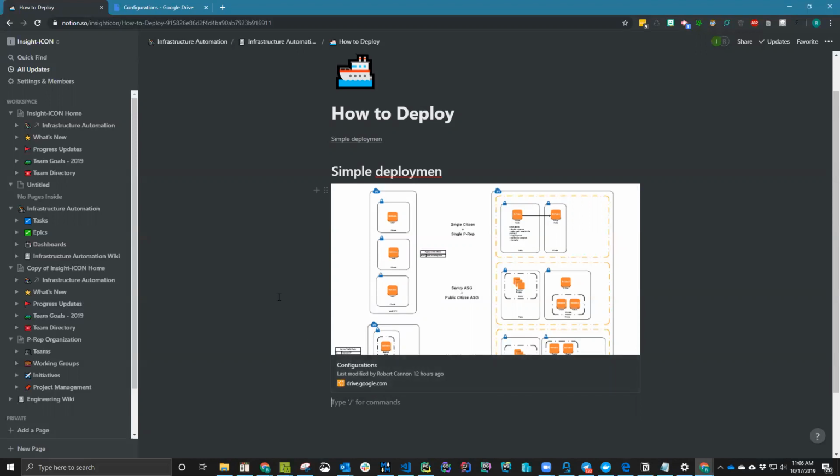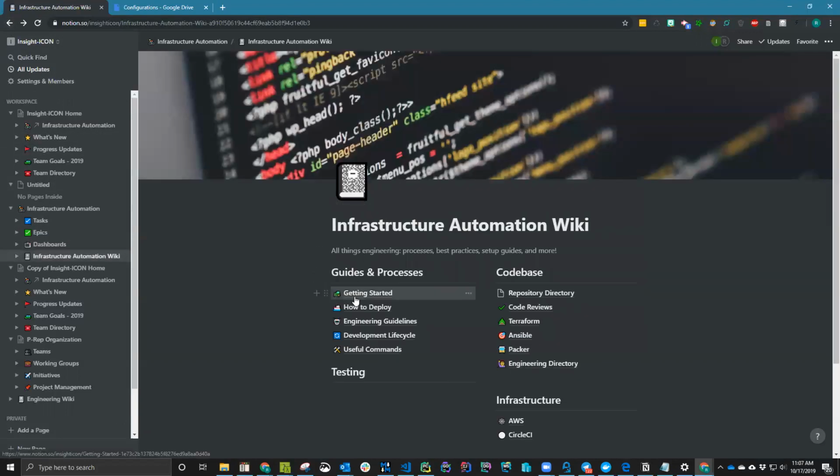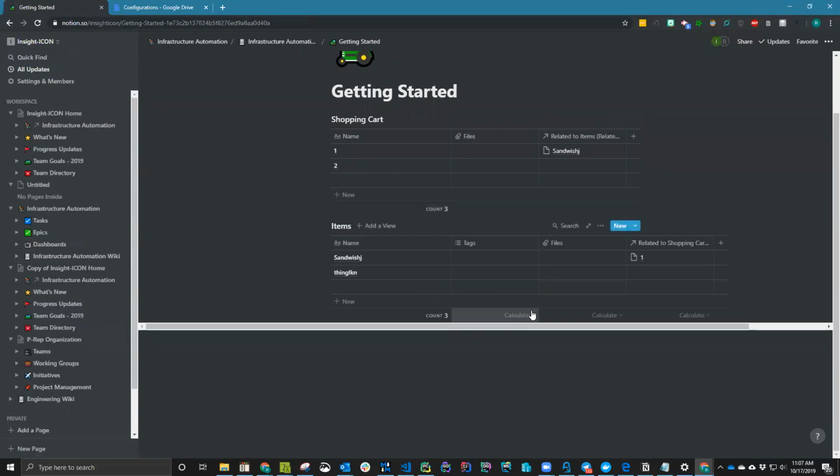But that's not the real power of Notion. Notion is really for project management. And so the extra feature that it brings is the ability to put in tables. I had this as a little demo that I was showing one of my managers before, but you can also embed tables directly into here. So let me see.